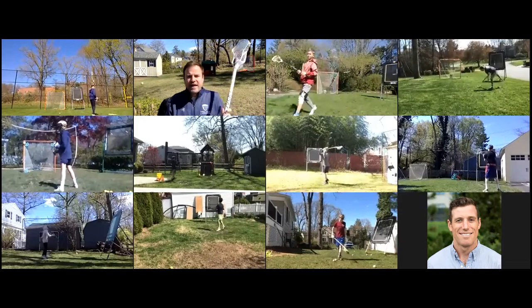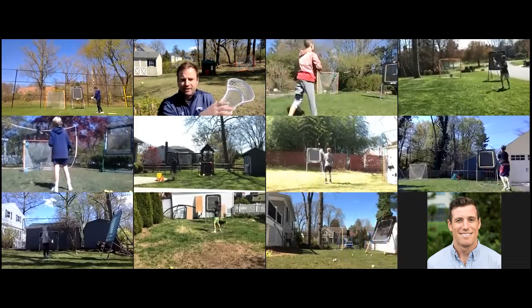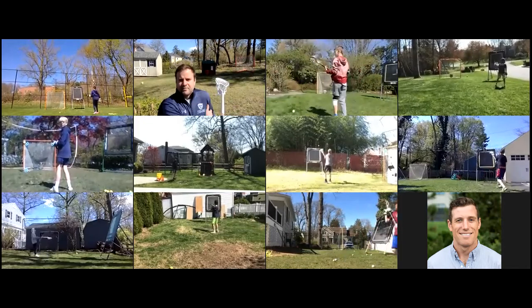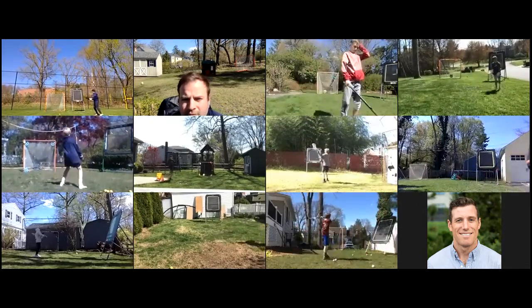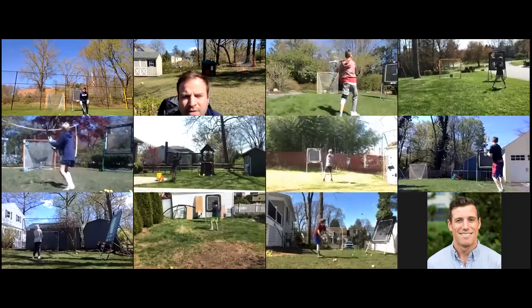Charlton, soft hands, give with it more. You're catching everything and you're stopping it here, which is great. Now take the next step and give with it so your stick ends up behind your shoulder as opposed to in front, okay? Mateo, top hand all the way at the top. That's going to help you as you catch that. So throw with your hand down and top hand all the way at the top when you're catching.